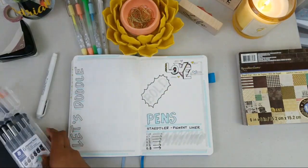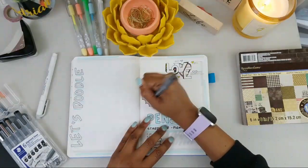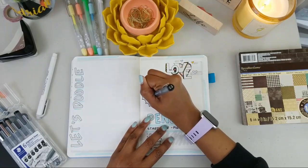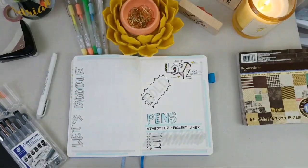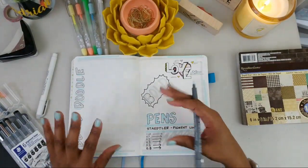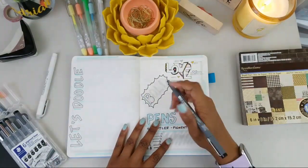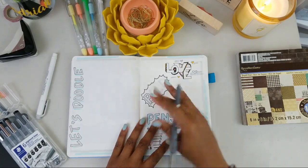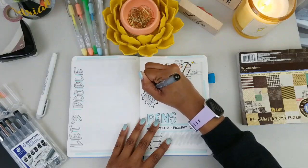I wanted to start filling up the page so it didn't get to the end of the month and I'm like, oh man, I could have filled this in. So I'm writing the word bold because that's something we've been talking about all month. And again, this is something else that you can add in your journal if you wanted to. If you just wanted a creative outlet and you wanted to be able to draw and do different stuff, this can literally be a journal moment. You could write the word bold and then you could almost write some stuff around it. But this page in particular, I'll just be doing words, shapes, borders, different things that I just want to try out. So that is how I'm utilizing this page.